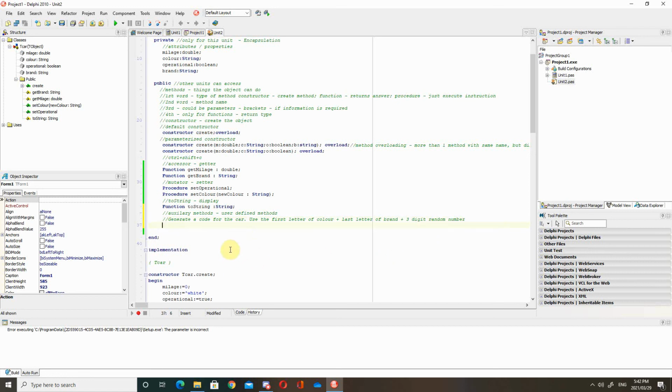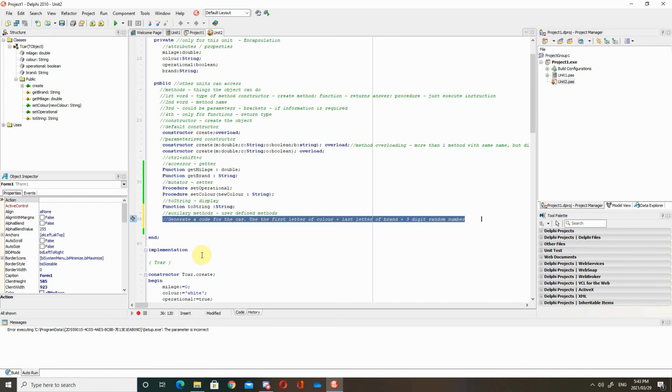Alright, so your first question you're going to ask yourself, is it a constructor? No, it's not. So we need to decide, is it a function or a procedure? So with the next few steps, I'm not going to do it, you have to guide me through this. So will this thing, will it return an answer or not? What do you think? It's a function, it will return the answer.